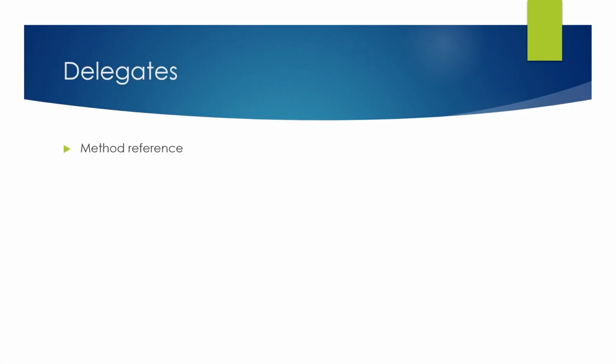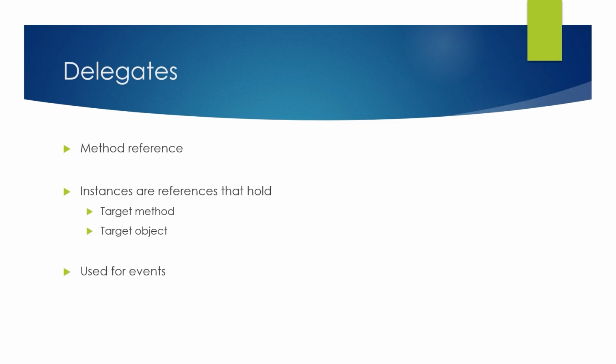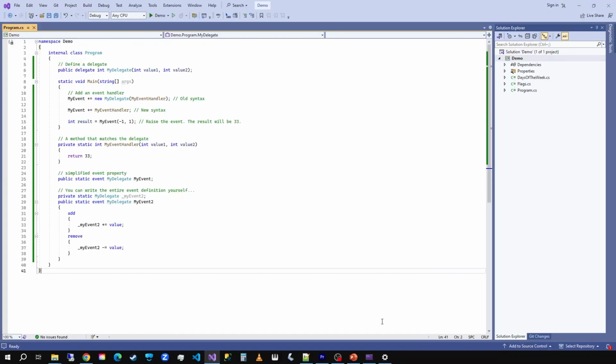Delegates. Delegates are references to methods, and just like methods, they can be invoked. A delegate instance holds two pieces of information, the method to call and the object on which to call it. A common use of delegates is for events. An event is shorthand syntax for a private field and a special kind of property that has an adder and a remover. Events are used to add listeners that are called when the underlying event is raised, that is, when the delegate is invoked. Here's an example that demonstrates a simple callback.